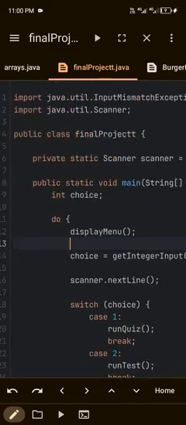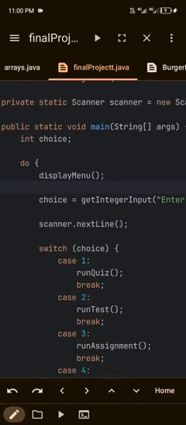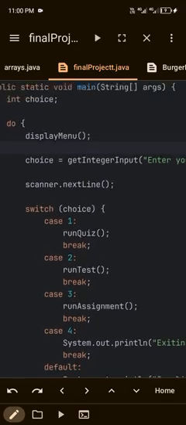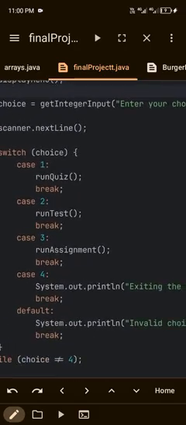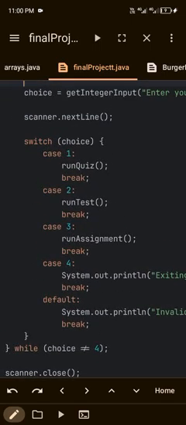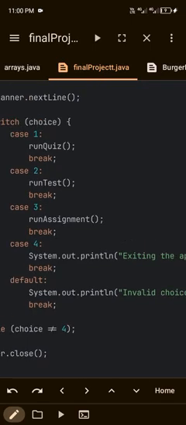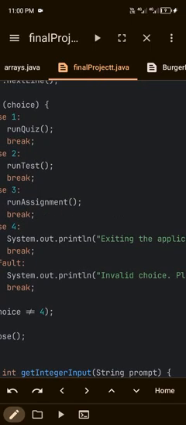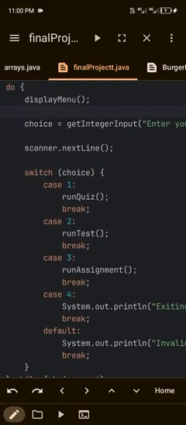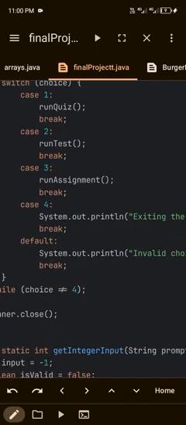So in this case, which is the entry point, here you can see the switch statement where you have the choices, which are the run quiz, the run test, and the run assignment.